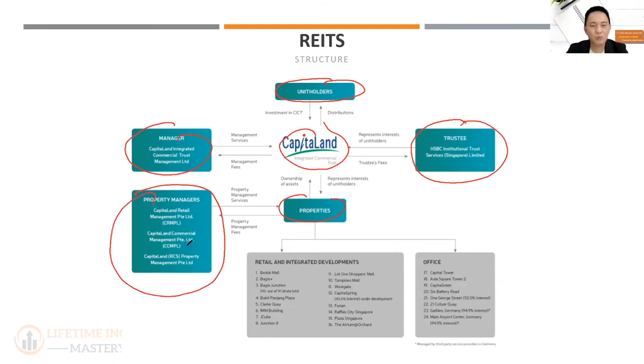So what is the property manager and what is the REIT manager? Most people only know who the REIT manager is, because the REIT manager is the one the AGM will talk to you about. They decide what property to buy and give you the strategy. The property managers are the people on the ground, sometimes called the unsung heroes. If your aircon leaks, they are the ones who need to fix it. When a tenant moves out and another moves in, they need to barricade the whole area. All these are the property manager's work.